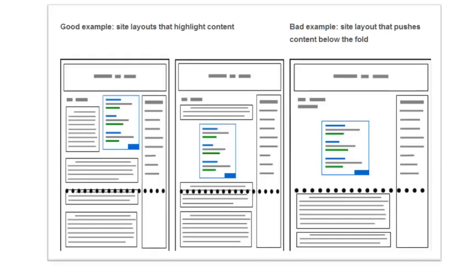Here's just an example of some placements I found on Google's site. This was a little old, but it gives you a good idea of the above the fold. So you see those little kind of black dots across the page. That's kind of showing you what's above the fold. So the one all the way on the right, you can see the only thing above the fold is a big ad. You don't want to use that. The 2 on the left, there's also content above the fold. So that's very important to take note of. You do want to make sure you're keeping content above the fold as well.